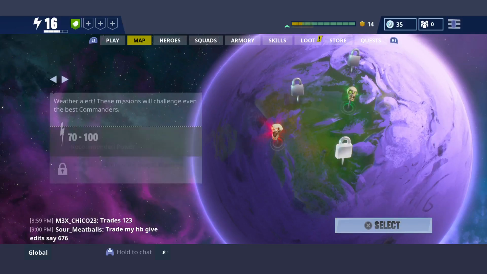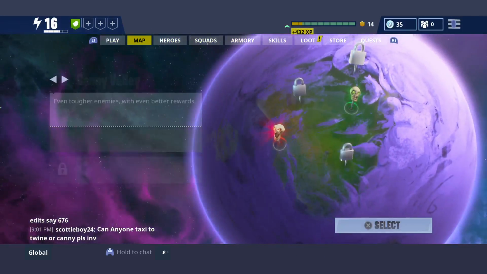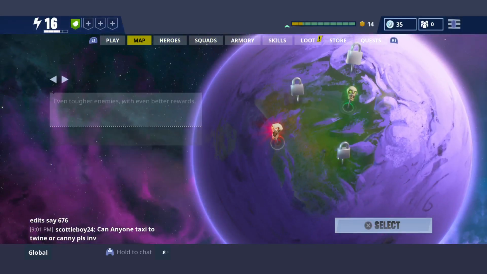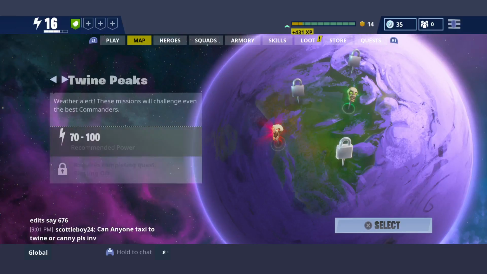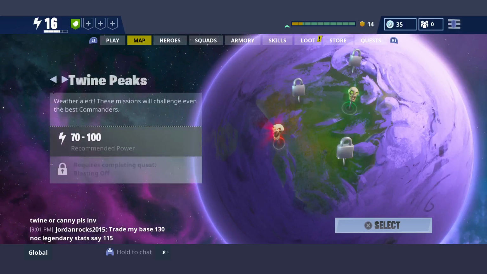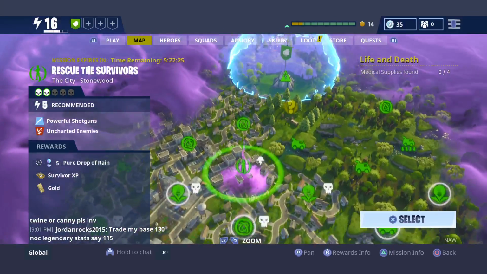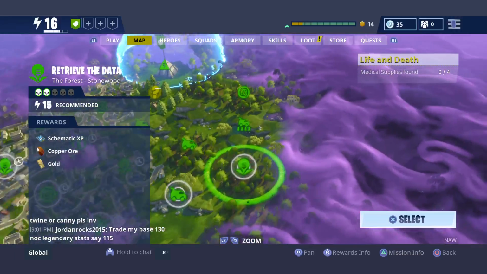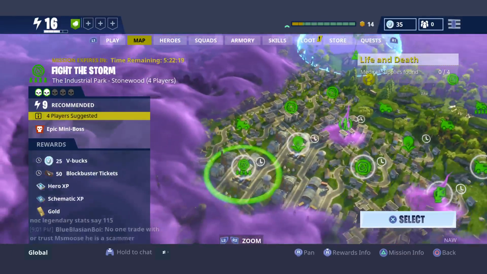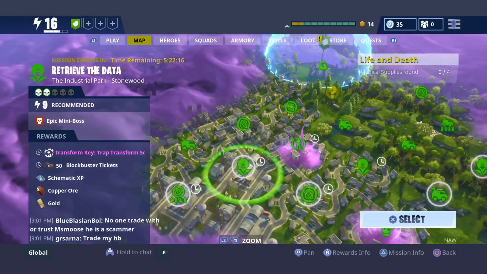Okay, so after a while you get different quests, but I don't have them yet. I'm still on Stonewood. I'm pretty sure Canny Valley and Twine Peaks are where you get Malachite from, and that's a long ways into the game. So you won't have to worry about that for the first part. Just try not to evolve your guns too much. Anyways, let's get right into this.